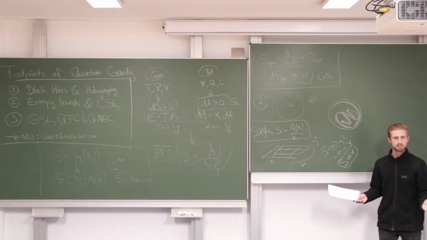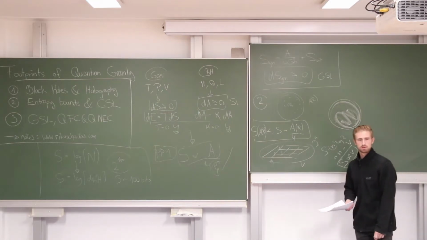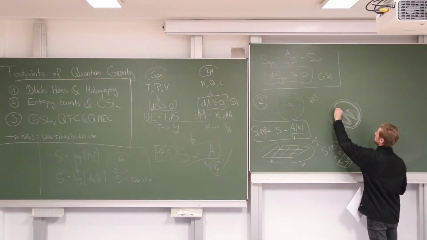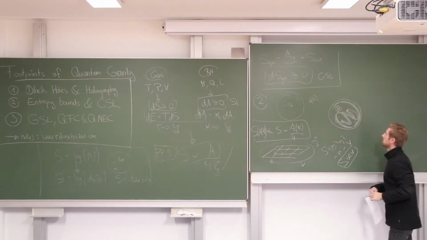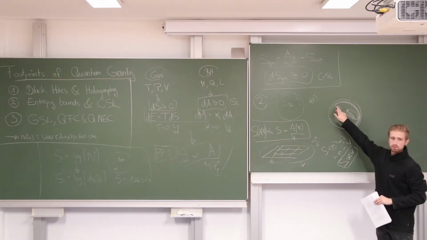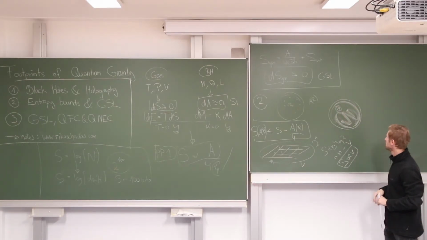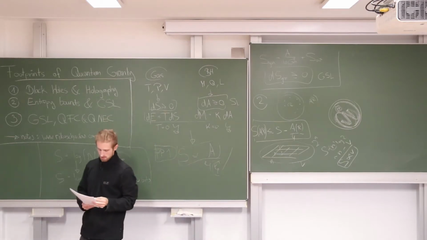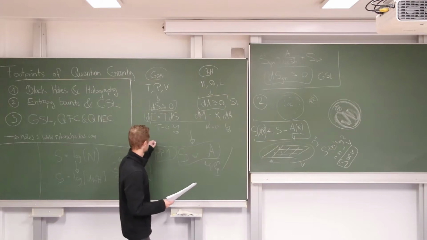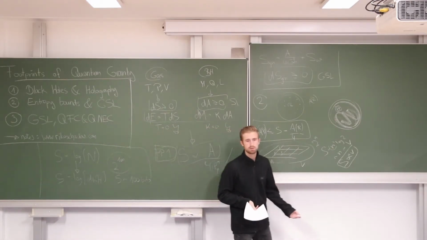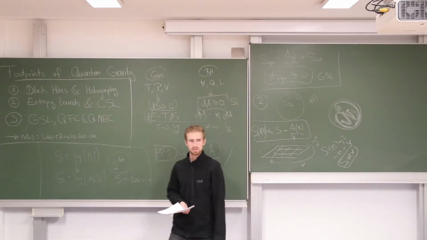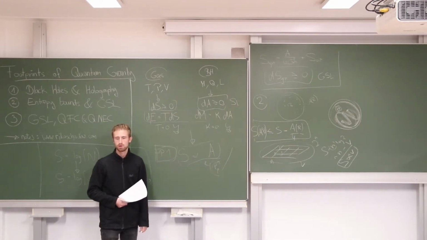and that's essentially how the word holography entered this field, because you can describe something in a three-dimensional space with degrees of freedom that fit on a two-dimensional space. And we also know the resolution of this two-dimensional space. It's 1 over the Planck length. So you can think of the area of this surface as being tiled by small squares of size roughly the Planck length squared. And that's the number of bits that you can possibly fit into this volume. So this tells us that the fundamental theory of nature is holographic in that sense. The fundamental theory of nature needs fewer degrees of freedom than our naive effective description of the world seems to suggest.